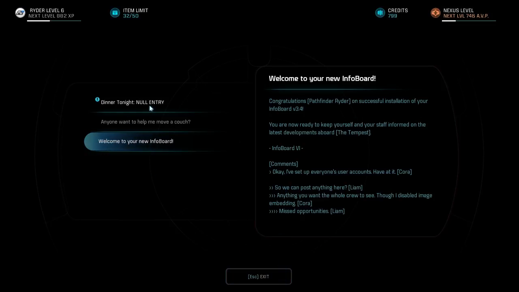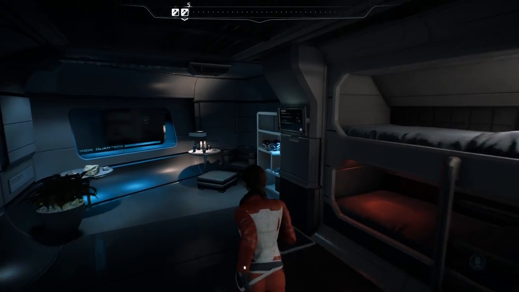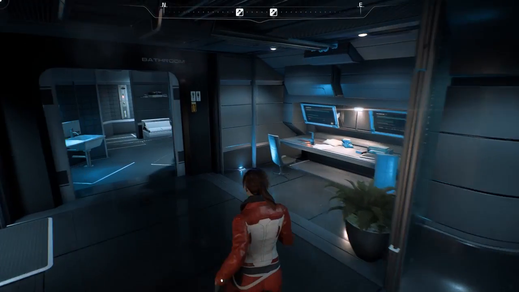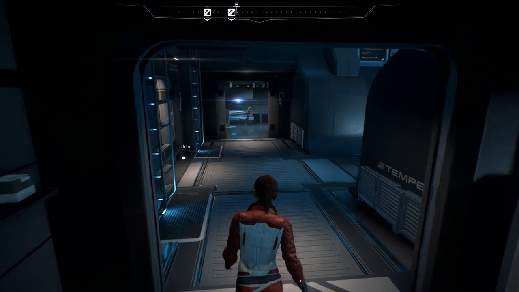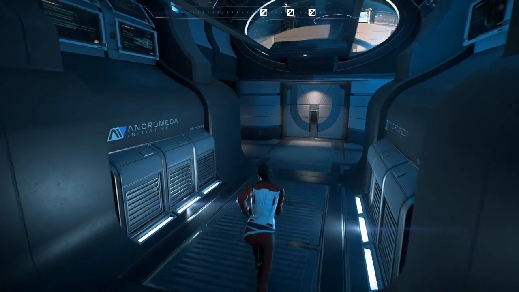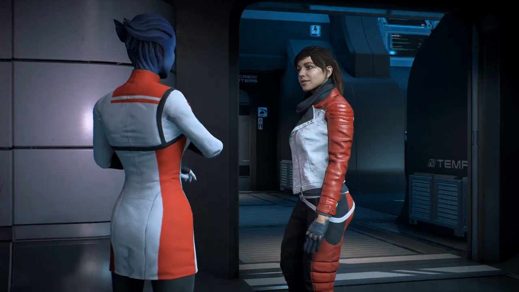Missed opportunities. Okay, we've already done dinner tonight. I like the logs. They're charming. So these are helmets, spare gear, outfits, and stuff cards like that for them. Info board, bathroom. So she's on the other side, presumably? Oh, this is the galley. That's a kitchen. Here? Yeah, here. Okay, eventually we'll know how to get through here.